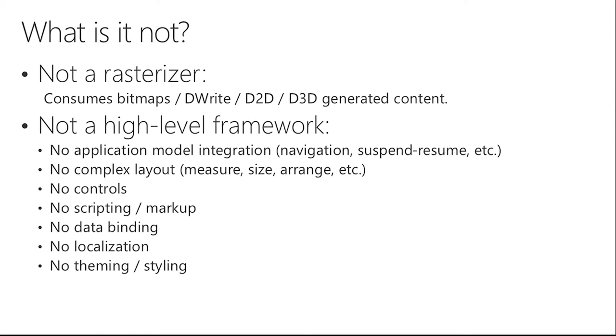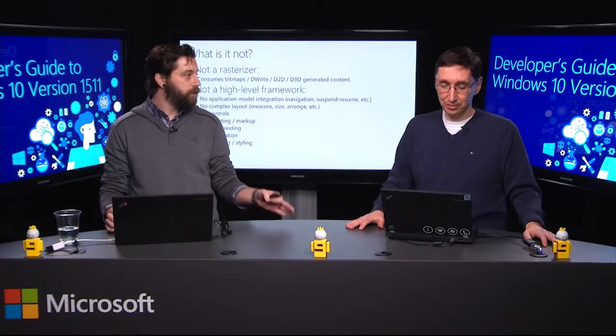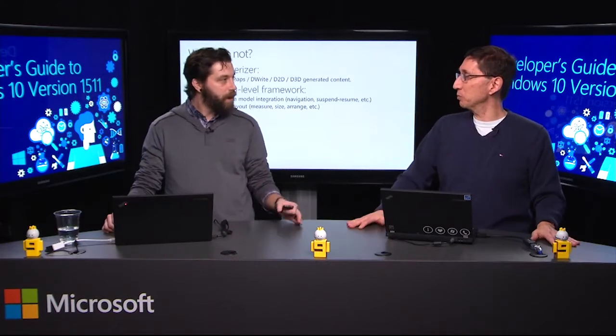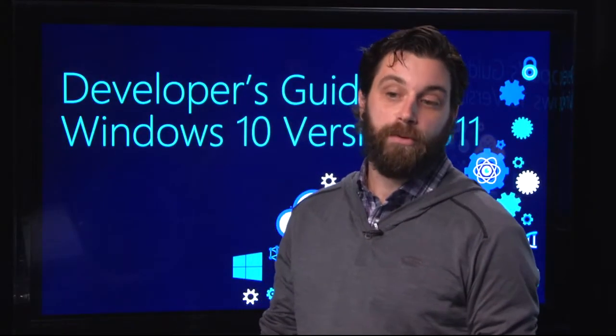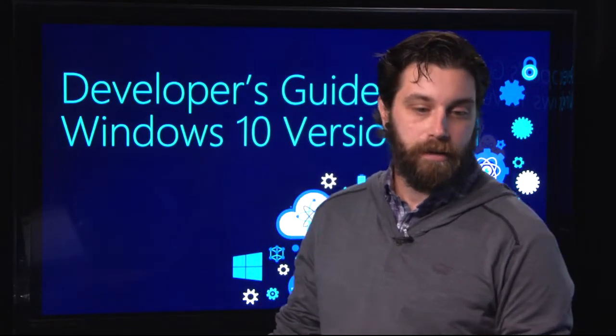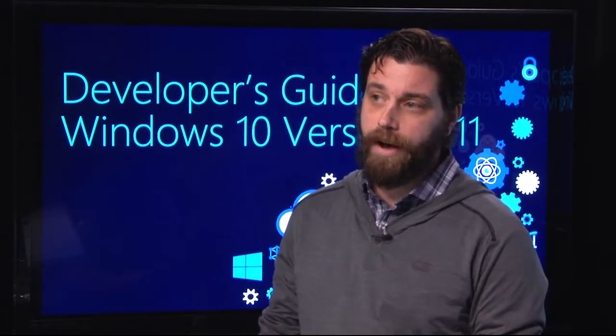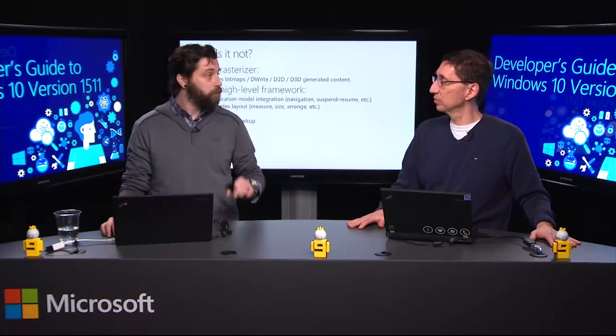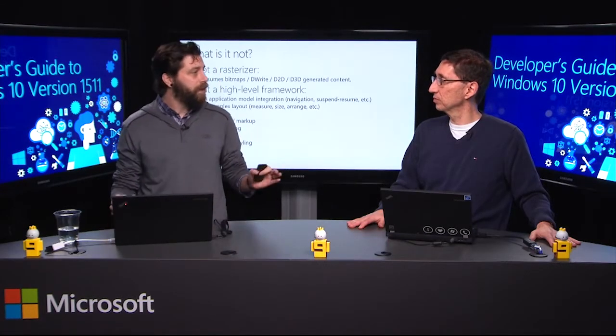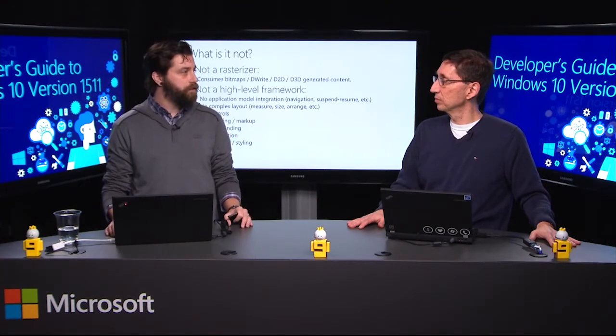Yeah, so one of the non-goals that we have is that we're not a rasterizer. So continue to rasterize your content using D2D, D3D, Win2D. There are great ways to do that. We don't want to mess with that. Exactly. Yeah. But we do use that content, and we also composite that content. Exactly. The other thing that you pointed at is that we're not a high-level framework. We don't have any controls, we don't have complex layout, we don't have data binding. We're really in the business of visualization.